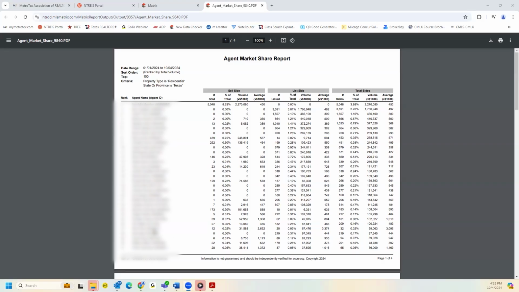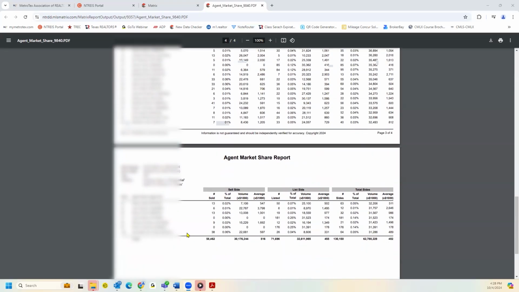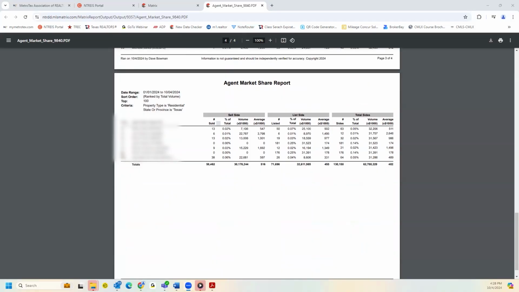Okay. We scroll down, we can see that indeed this report gave us the top 100 agents. On the agent information, you will see the name and the MLS ID of each agent.